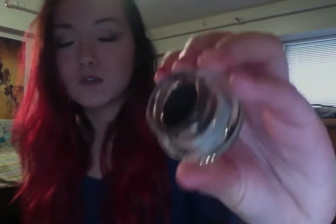I'm just putting it on my upper line, so I don't think it's too bad. I was going to use it until I finished it off, and if I look in the light, I can see that I almost hit pan, because you can't really tell at all because it's all black, like how deep I actually went with it. But I'm just scraping at the sides now, so yeah.